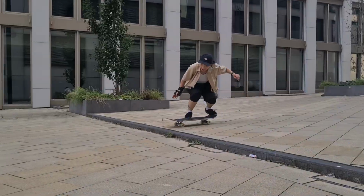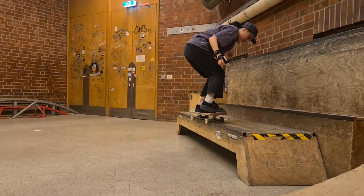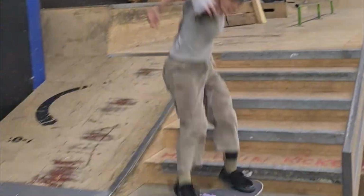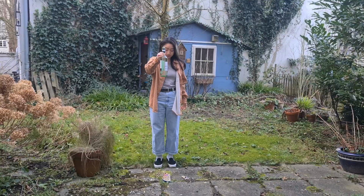The flicks felt smooth and controlled. I really liked doing heel flips with these, and also I feel quite stable when landing the trick. So I used to always have sore heels after a session with a lot of impact, like skating stairs or with a lot of heel flips. During the skate session I would never notice anything, but right after the skate session my heels would be so sore. I think the impact protection works pretty well.